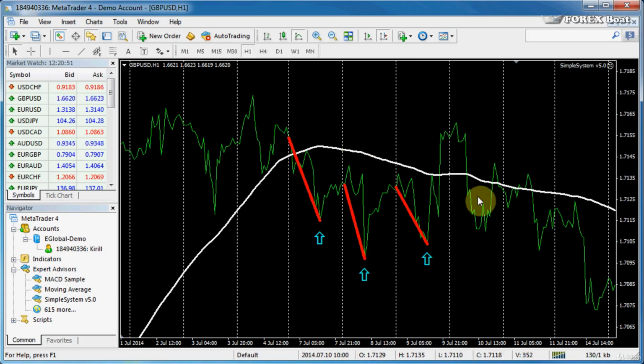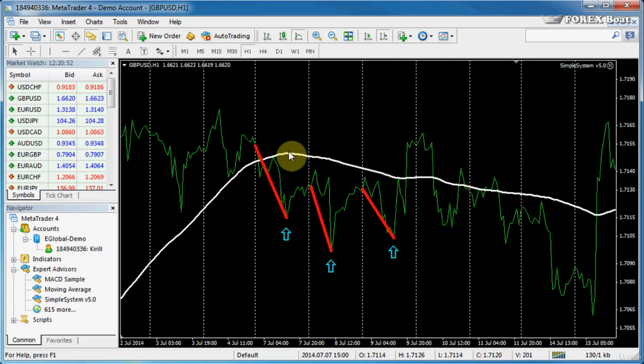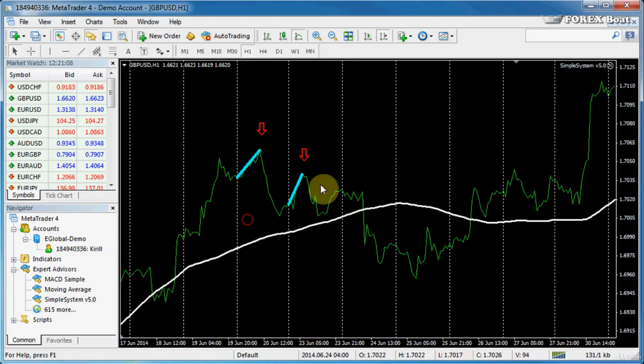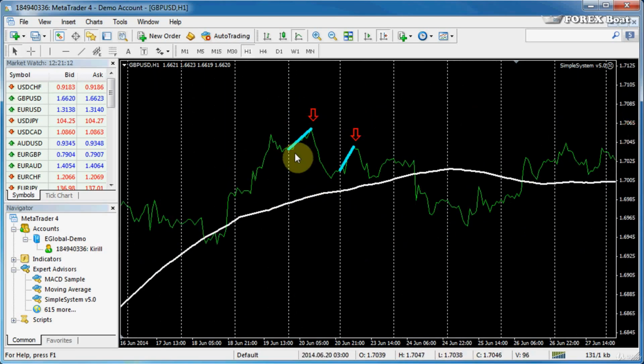If we put a 100 period moving average onto this chart, then you'll see that it just so happens that we are trading up when the price is below the moving average. If we go back here a bit, and we see two cases when the price went up from the start of the day and then tumbled down, and if we look at the same moving average, then in this case we're trading down when the price is above the moving average.